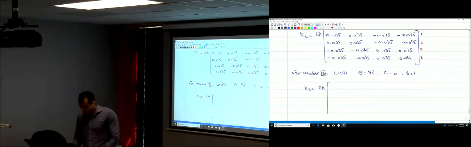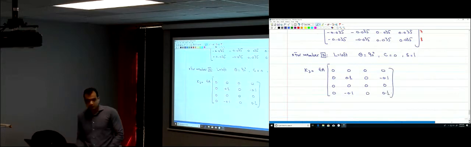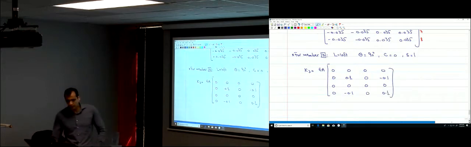So putting this into the stiffness matrix, you have EA, and I'm going to divide each element by 10. Here I have cosine square, so cosine square is 0. CS is 0. CS is 0. S square is 1 squared, so it's 1 divided by L, which is 10, so 0.1. And then the same here, but it's negative. And the same here, but it's negative, and the same here with a positive sign. So that's K3.